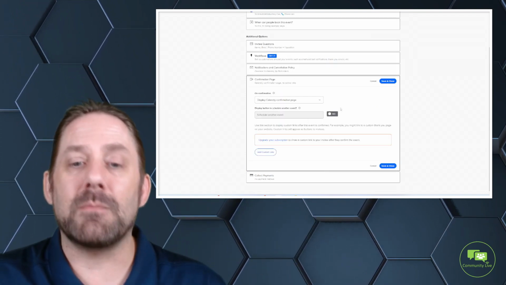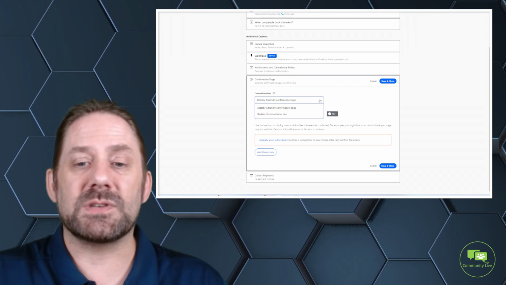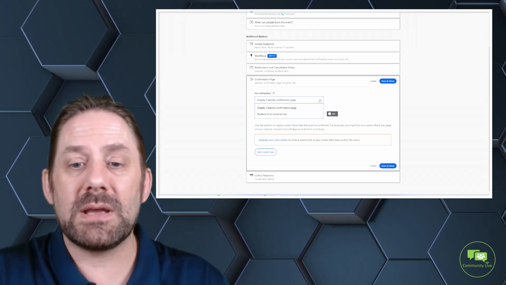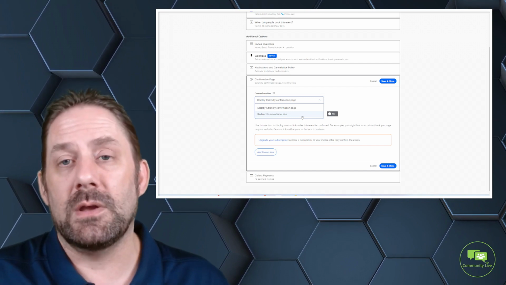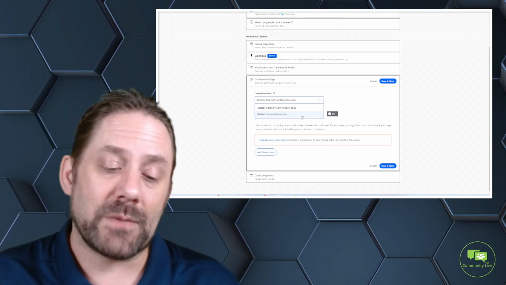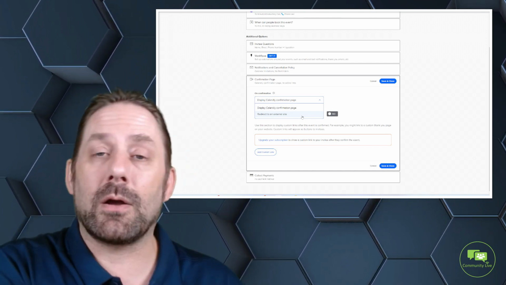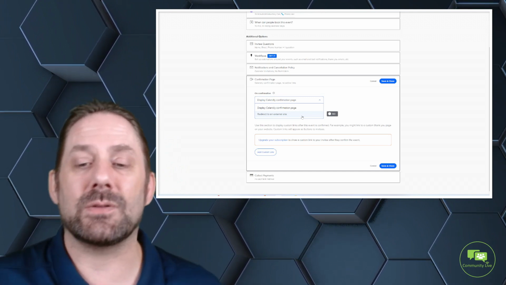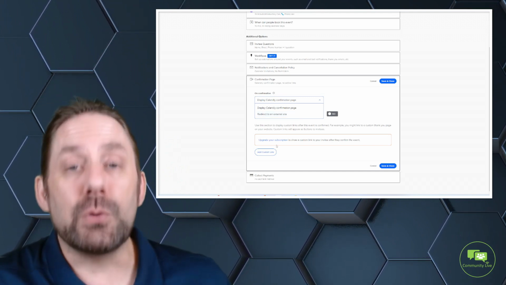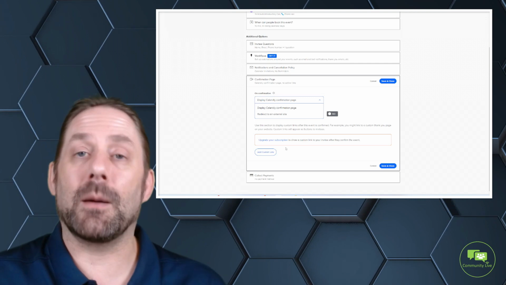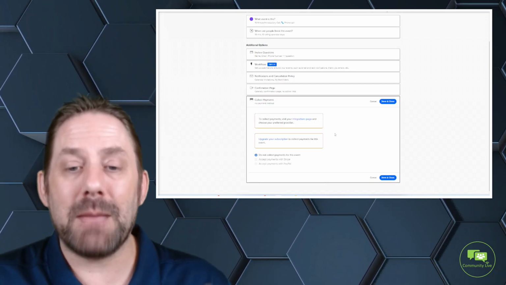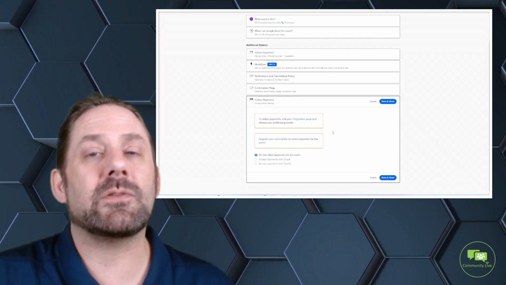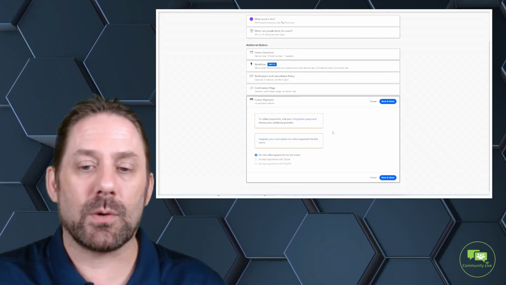And then the final confirmation page here, you can do just a traditional Calendly confirmation page, or you can redirect to an external site of your choice. So maybe you go back to your YouTube channel, a blog on your website, anything of that nature that you would like to do. You can do custom links, but you can see here, I have to upgrade the subscription, so that'd be a paid version for that. And then the payment methods here, again, requires an upgraded subscription. You have to be paying for it to do that.